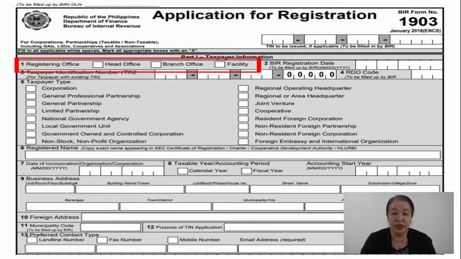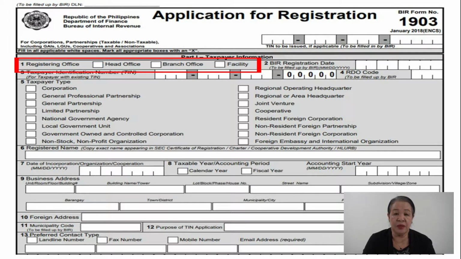Line number 1, we start with the registering office, whether head office, branch office, or facility. Ano po itong head office? Ang head office, ito po yung designated, especially in the corporation. Nasa Article of Incorporation po yan, na yung address ng head office nyo is located in a certain place. So, pag yan po yung head office ang pinaregister nyo, check nyo po dito sa 1903 head office.